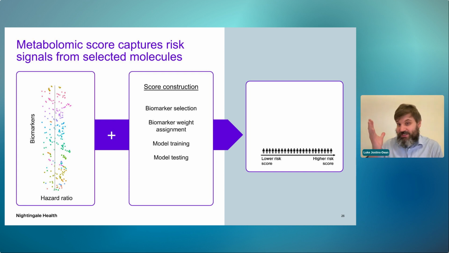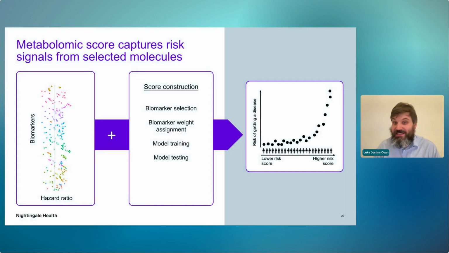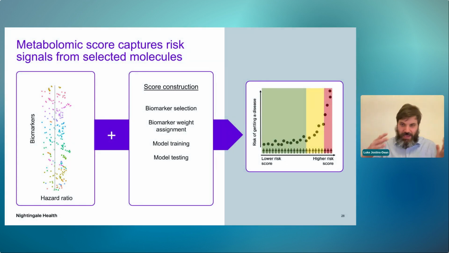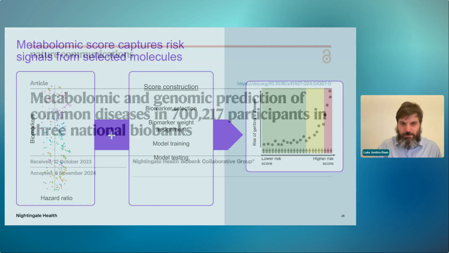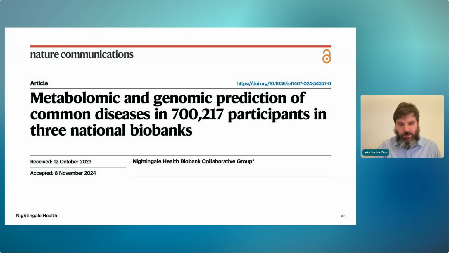And what this produces is a statistical model that lets you go to every individual and produce a score that says this is the chance you're getting disease in the next 10 years, for example. And we can rank everyone to say you're at high risk, you're at low risk. And we can go into UK Biobank and validate these scores and show, I think this example is type 2 diabetes, that people at high risk develop disease at a much higher rate in the electronic healthcare follow-up record. And then we can divide anyone in the UK Biobank, or anyone who walked in the door, into a high risk group, an intermediate risk group, or a low risk group. There's a paper on this process that you can read, that has all the models in it and all the weights and everything if you want to use them yourself.